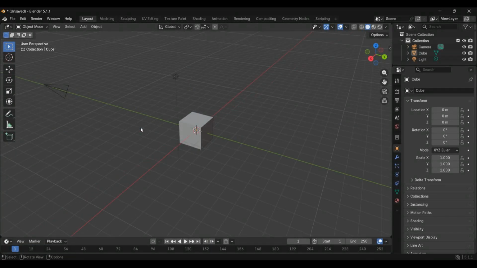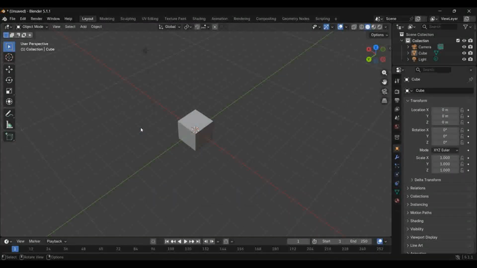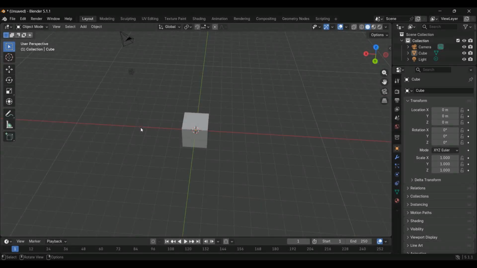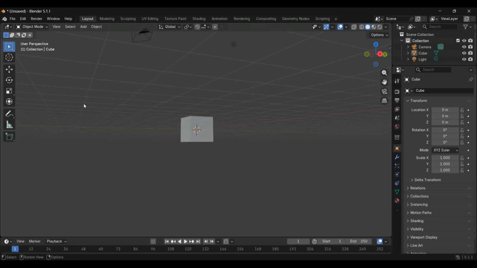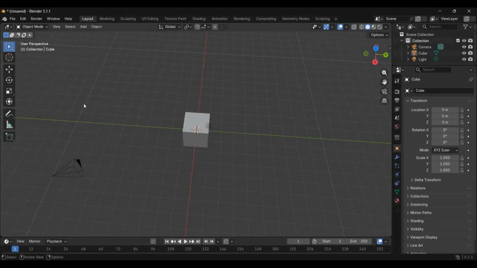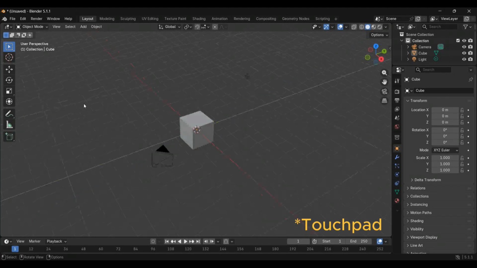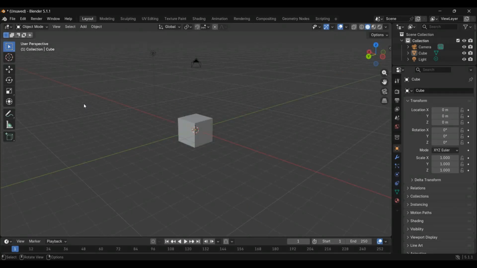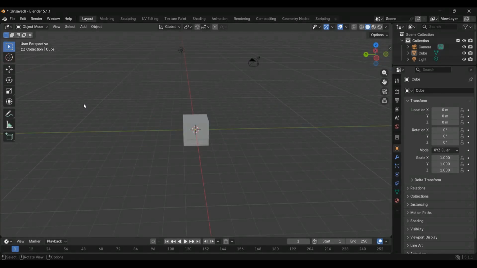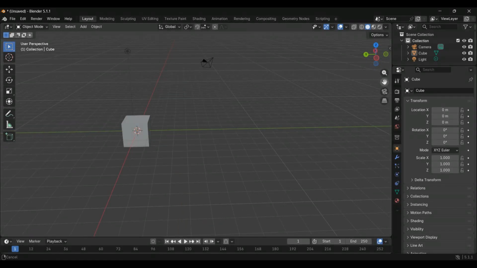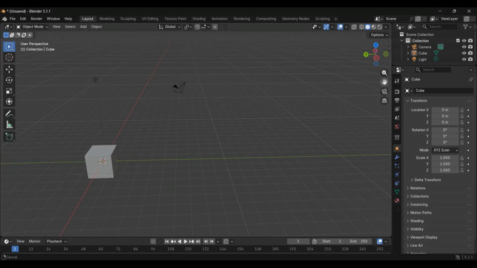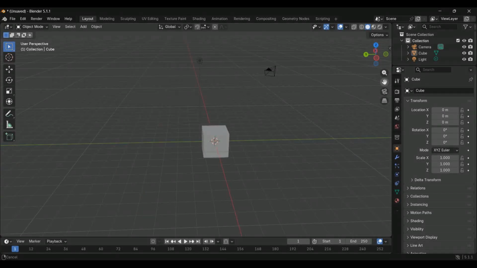So what you need to use is the middle mouse if you're using a mouse, or you are going to slide your fingers across the trackpad, if that's how it's called, on a laptop. And here you can move the view using the hand, which I believe in the mouse is shift and middle mouse to move around the view.